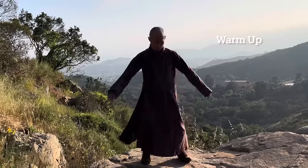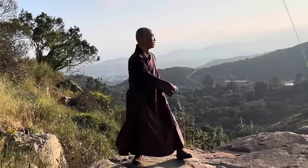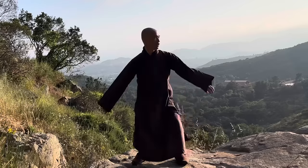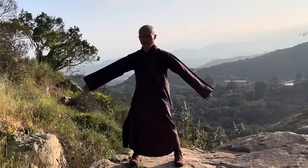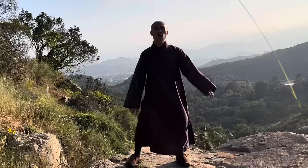Move your body to the left and to the right. Bend your knees a little bit. And one hand touch shoulders, another hand touch your lower back. Okay, breathe in. Relax your knees. And relax your lower back. Open your shoulders.